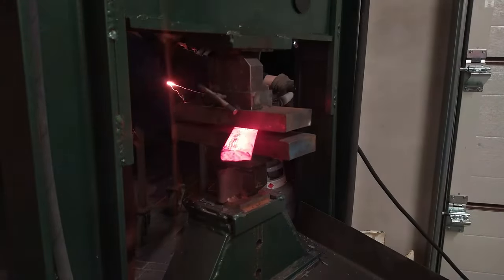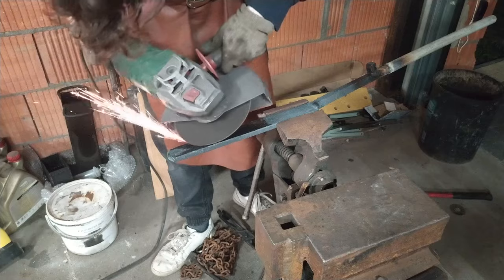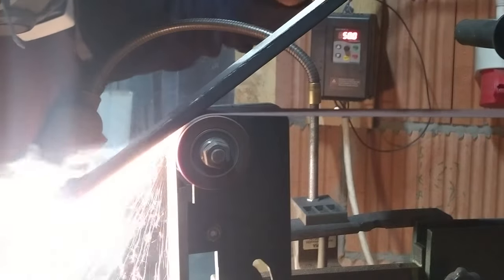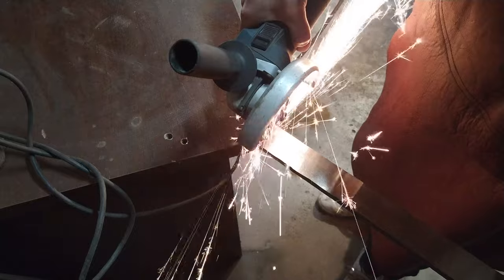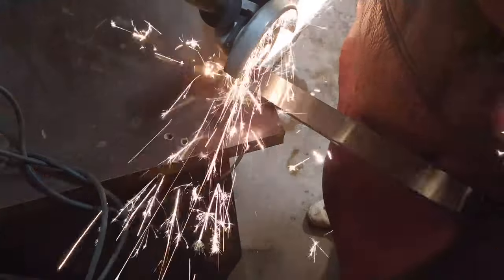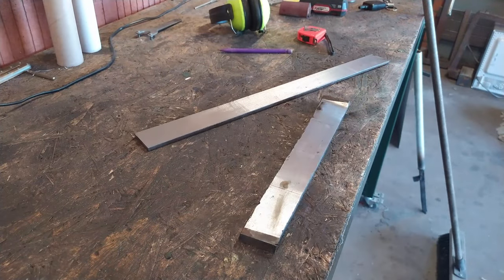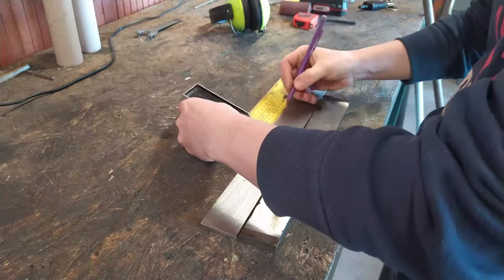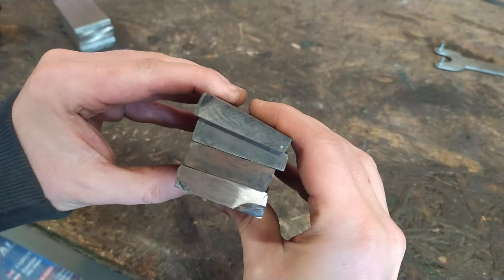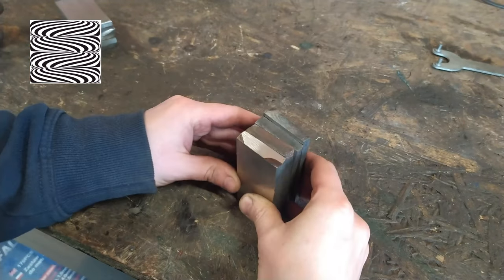The first forging session is done, and this is another important moment — cleaning the steel from the slag. One thing I've noticed is that an angle grinder can be very helpful for checking the elimination. You will literally see red hot steel under the disc grinder if there is some oxide underneath. Another thing: if you don't know how this should look before the next session, the answer is simple — same as on the first one. There should be no black lines, the surface should be clean, and it should look like mono steel. Here is how the pattern looks so far — it's not exactly a C pattern, it looks more like an S pattern.